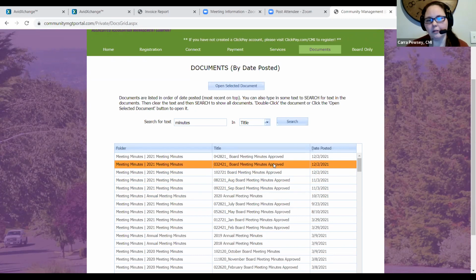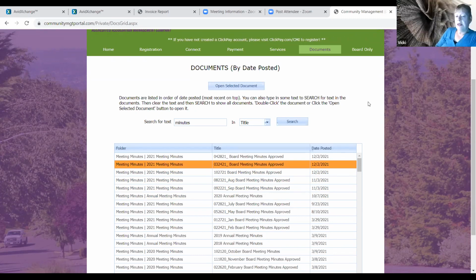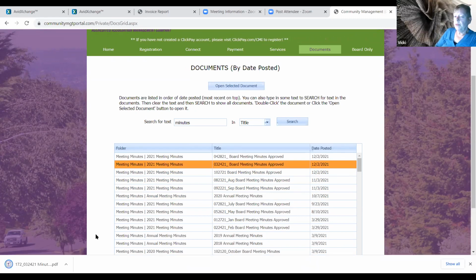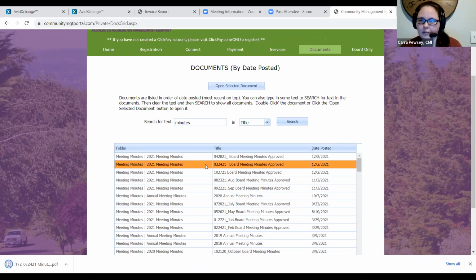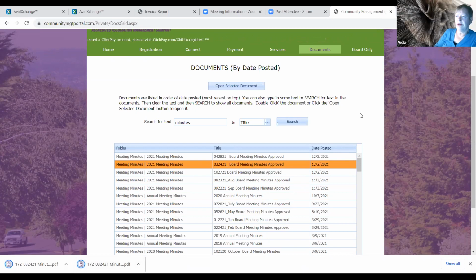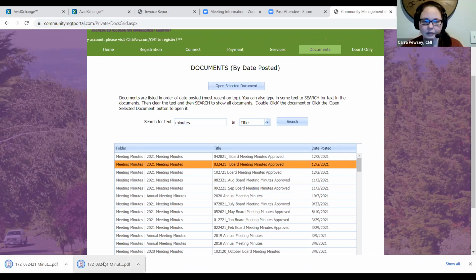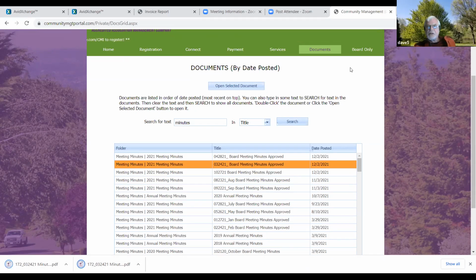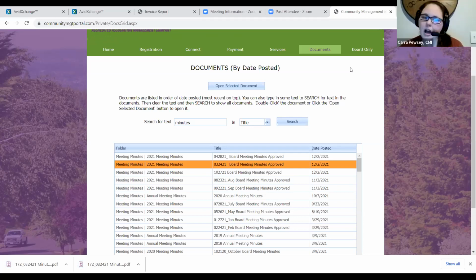No, but I will make that request. Because yeah, you're right. You can double click on them and it will open them, but only once they're downloaded. It just downloads it. It doesn't actually open it up. That may be so that it cannot be edited. But they're PDFs. If it's just a view, I don't know, but I'll ask.